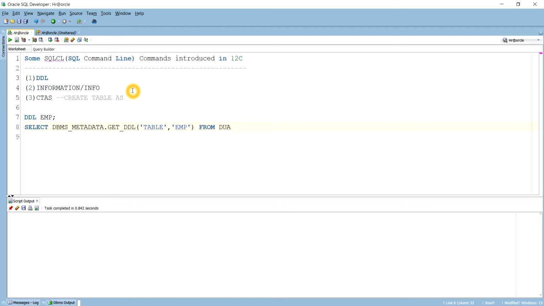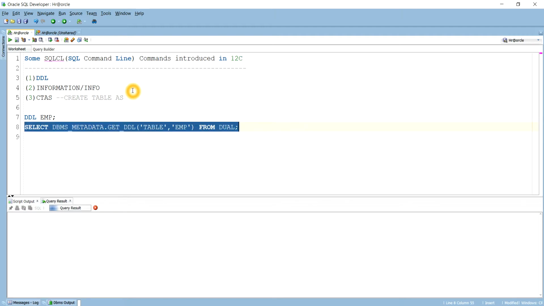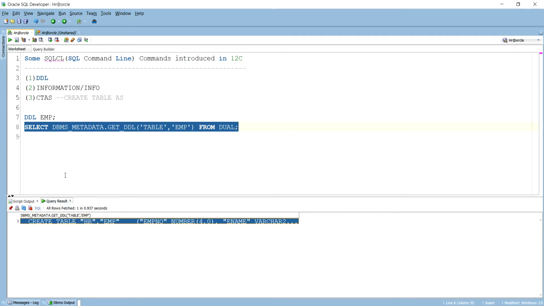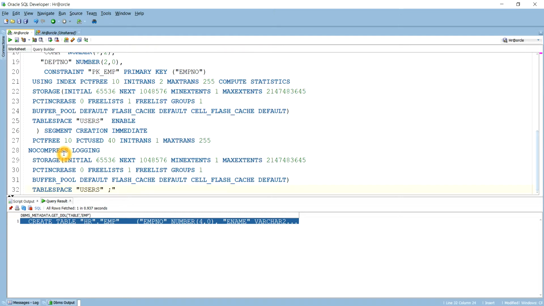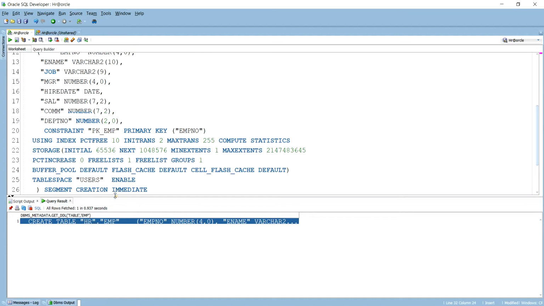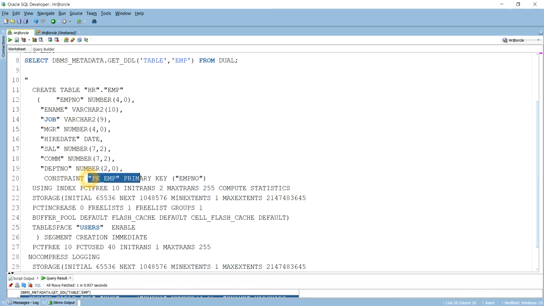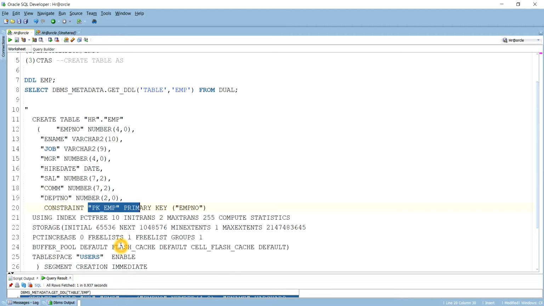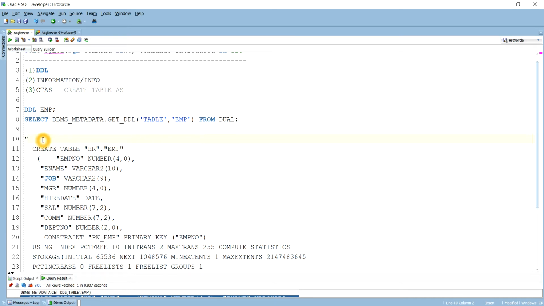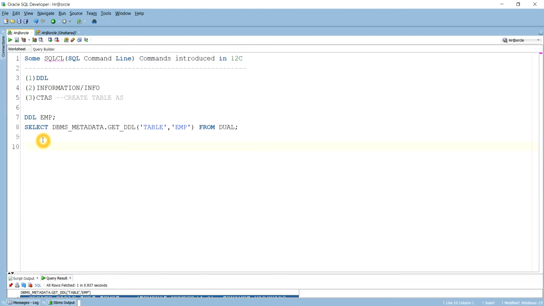If I execute this query, I will get the same structure which I got through the DDL SQLCL command. It includes the create table statement, the constraints, everything. So now you don't need to use this package, because the DDL command is enough to get the DDL script of a particular table. Next I'm going to show you the information command.